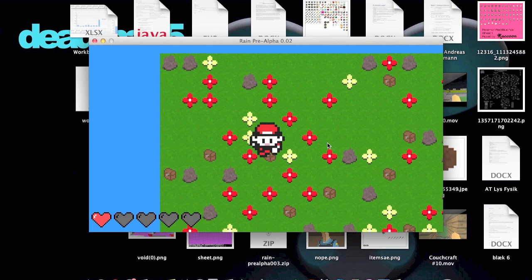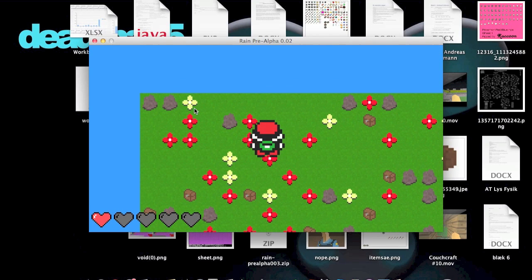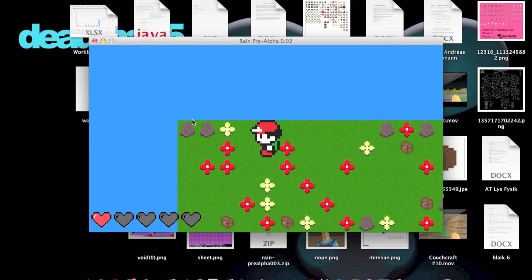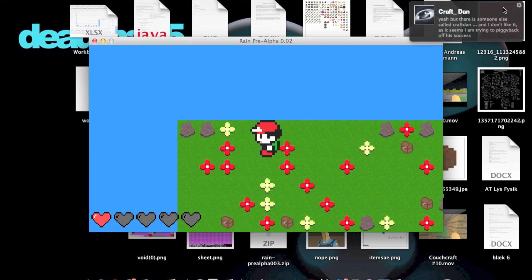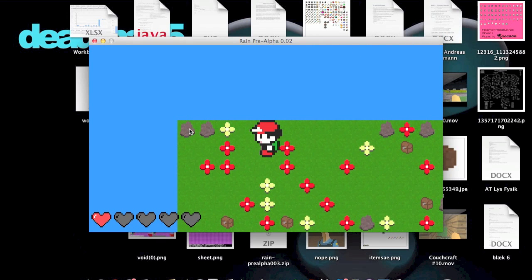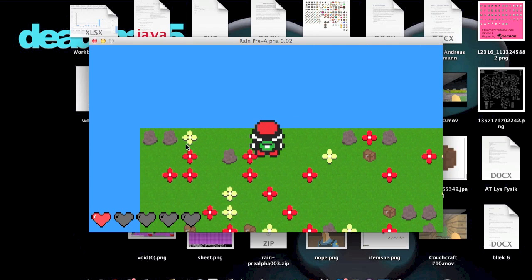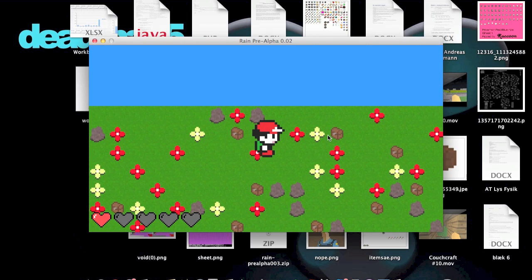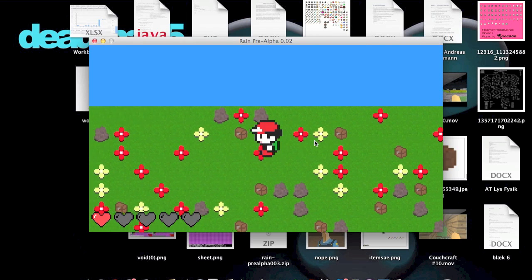So we had a randomly generated world, and the way the generated world works is it's going to pick a number, and if that number is this, it's going to print a rock or a flower, or it's just randomly selecting tiles, and we have some weird chests as well.